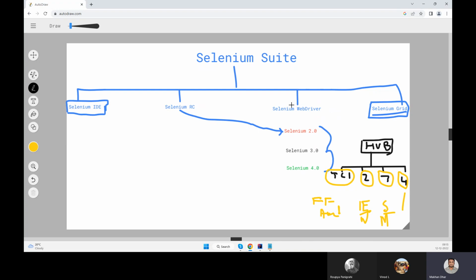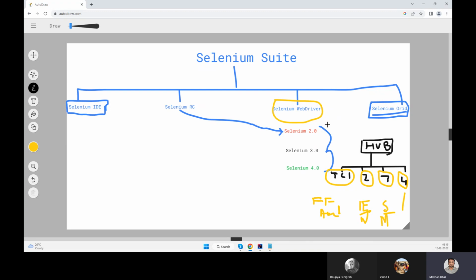Now, what is Selenium WebDriver? We are going to focus on the WebDriver part. Basically, Selenium WebDriver is a component of the Selenium suite. It is a Java interface, basically implemented by browser classes.